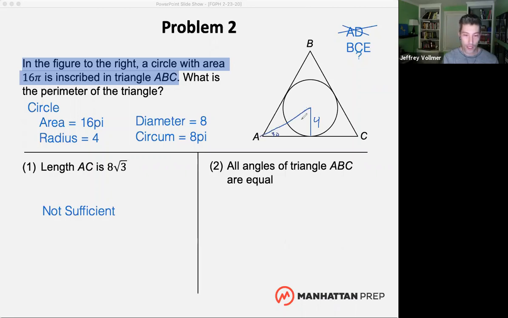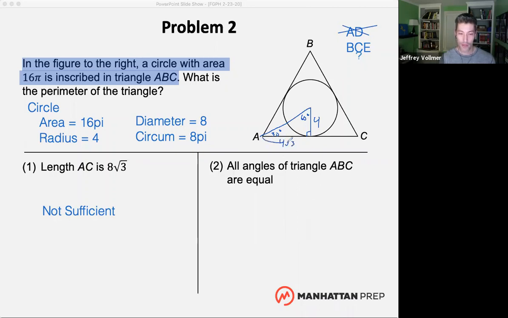This would be a 30, 60, 90 triangle. And we know it's 30, 60, 90 because this length comes straight down, creates a 90-degree angle here because it's tangent to the circle. And this angle is bisected. If it's an equilateral triangle, it's 60, 60, 60. So if we cut it in half on our way to the center, that'll be 30 degrees. And a 30, 60, 90 triangle has certain side ratios. Now, you don't actually need to know the side ratios here. You just need to know that if you know a single length of this triangle, you can figure out everything else. This would be 4 rad 3.